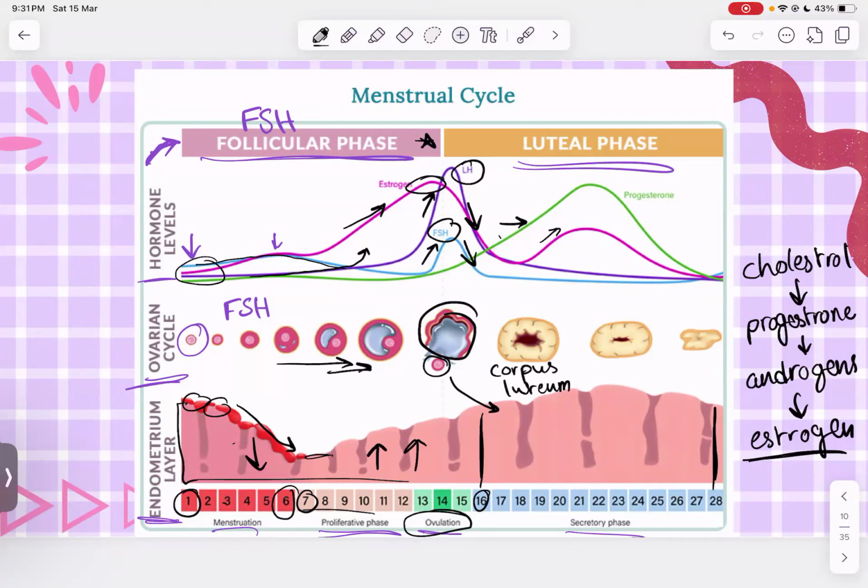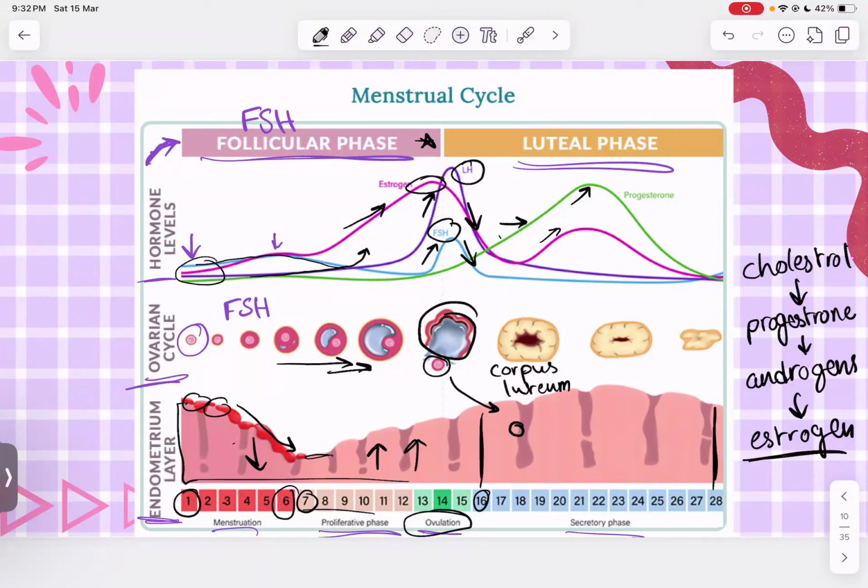So that's why the progesterone will keep increasing and keep thickening the endometrium until it knows if there is a pregnancy or not. If there is a pregnancy, the progesterone will keep increasing. Why? Because progesterone inhibits the FSH and LH, and we need them inhibited because we don't want another ovulation to happen. We already have this pregnancy, right? How do we know if there's a pregnancy or not? If this egg gets implanted in the endometrium, there is a specific hormone. I don't think you guys covered it, but it's called human chorionic gonadotropin hormone. It gets released and it informs the body that there is a baby. That's why the progesterone won't fall down.